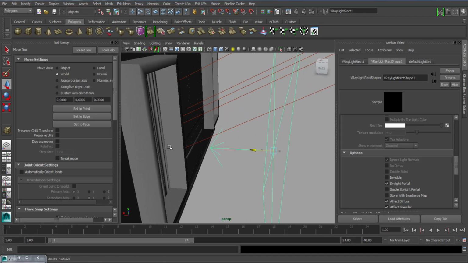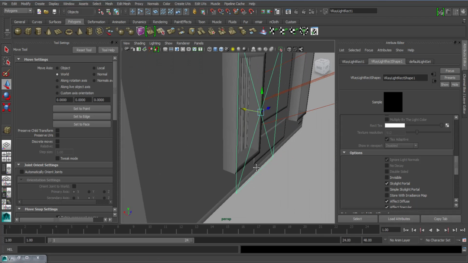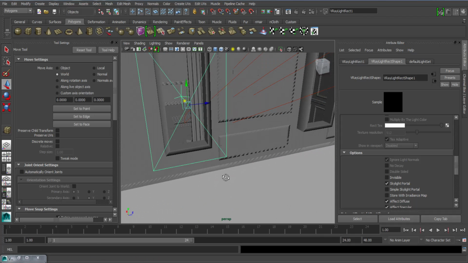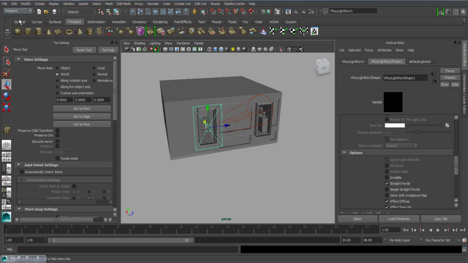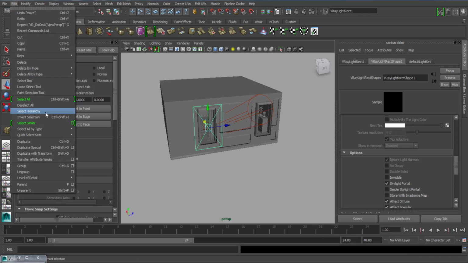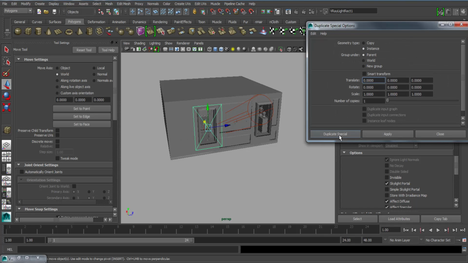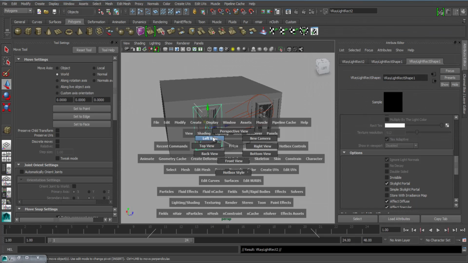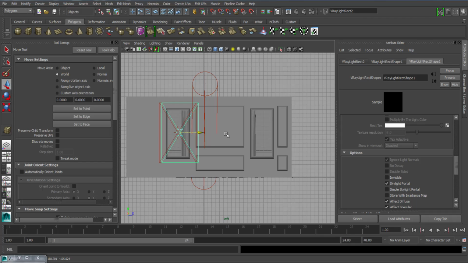So I will put it near the window like this. I think that should do. Yep. And make an instance of it. So go to edit, duplicate special, instance, duplicate special, and add it to the next window.